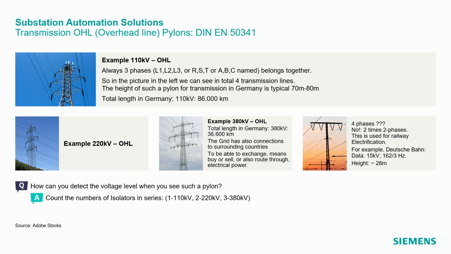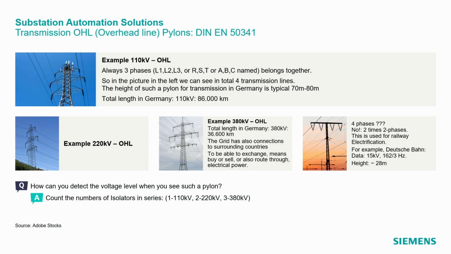Remember that we are dealing here, for example, with 220,000 volt AC, which is around 1,000 times higher than the 230 volt AC we have in our house power sockets. And when 230 volt AC can be deadly, it's not a good idea to come too nearby to 220,000 volt AC. So a pylon needs a certain height and must be very well isolated to not have voltage on the metal where humans or animals can touch.